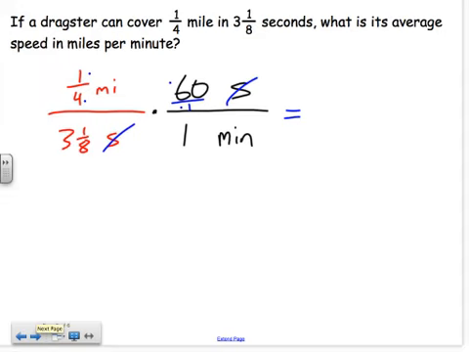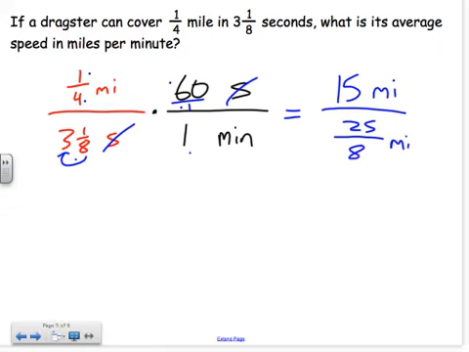So rewrite that. So that's 15. And that's miles. Over, well, 3 1/8 times 1 is just 3 1/8. But that's not rated as a mixed number. Let's get it an improper fraction. So 8 times 3 plus 1, which is 25, over 8. And we're in minutes. And if we look, this is just like we talked about. I got a number, I got a fraction, here's my division symbol. So let's rewrite this. So I got 15 divided by 25 over 8.